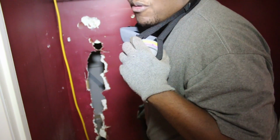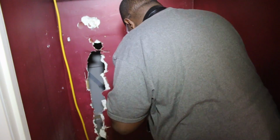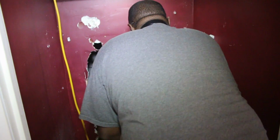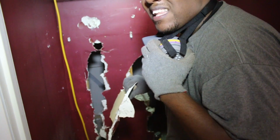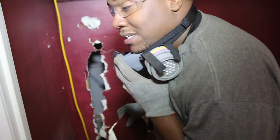Man, it's clean back there. Well, it's a little bit dirty now because I made it dirty, but it's pretty clean back there. Alright. Doesn't seem like anything leaked back there, so I don't see any mold or anything, but let's still keep this on to be safe.